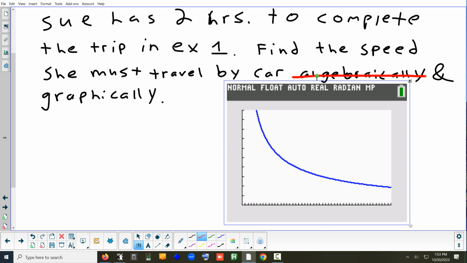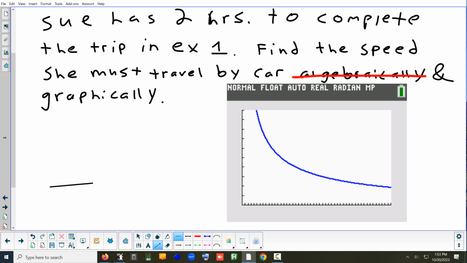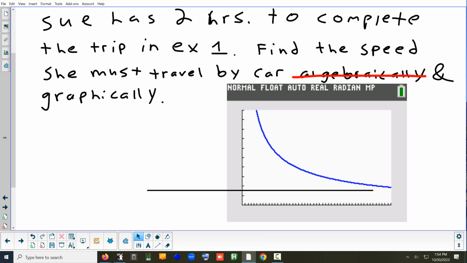Okay, what are you looking for? A value. Yes, we are looking for a value. Is it when y touches 2? It's when y touches 2. So I don't know if I went far enough to the right. I don't think I did. But we're looking for where the graph hits 2. Wherever it hits 2, that tells us the speed of the car.